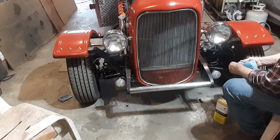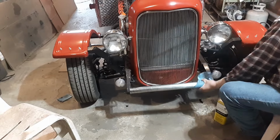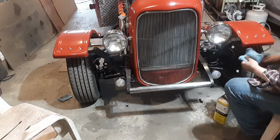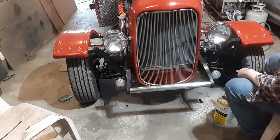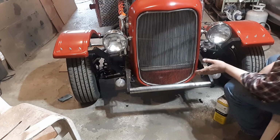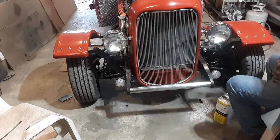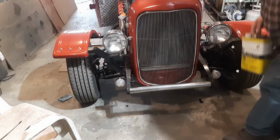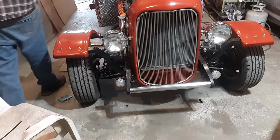Looks like that'll work. I know I got enough paint on it because it's dripping onto the floor. Should be good. I don't think it needs a second coat. It might.